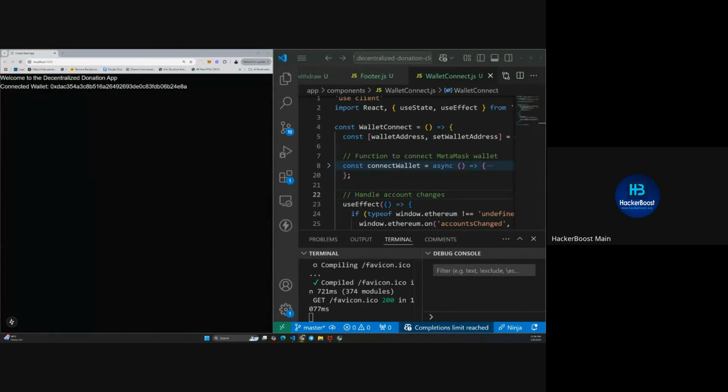So we are now moving to setting up our hooks, which is 3.3, right? So in this lesson, we will fetch and display the total donation on our front end. So what do we do? We open app/pages.js, okay, and set up state hooks to store the total donations and the list of donors.